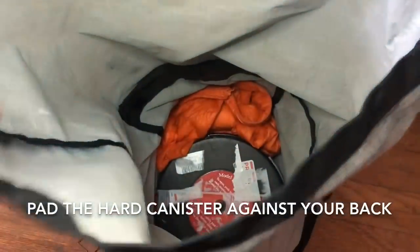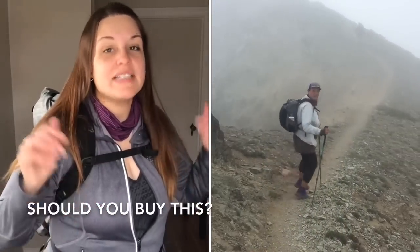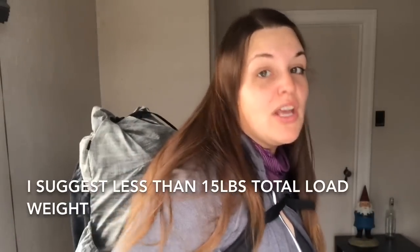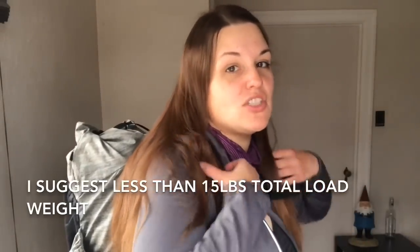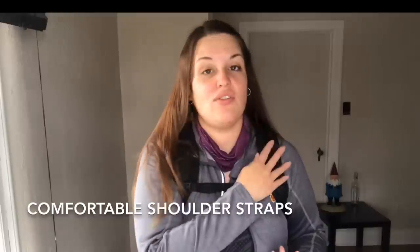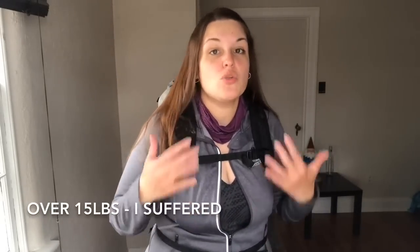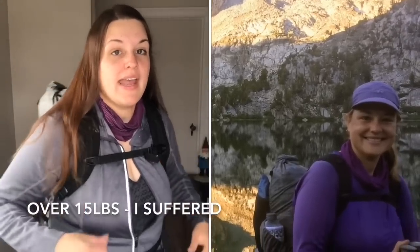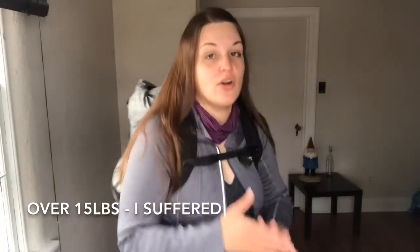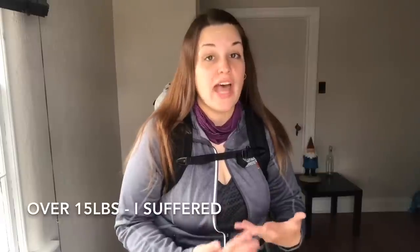While in the Sierra, I also stuffed my extra clothes back there to make it as comfortable as possible. Should you buy this pack? If your total load weight — base weight plus water plus food — is less than 15 pounds, this pack can carry it. When you start to go above 15 pounds you're really going to feel it in your shoulders. My heaviest entire load was 20 pounds going from Muir Ranch to Lone Pine, and it felt like carrying a giant brick on my back. So less than 15 pounds — yes, grab this backpack. It sells for $195 on the Katabatic website.